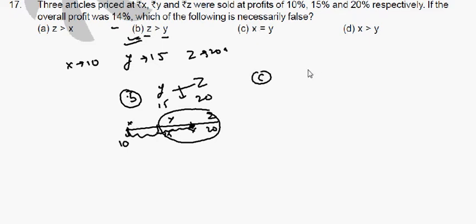Check for C. I'm drawing a line for C. This is X, Y, and Z. It's 10, it's 15, it's 20. X equals Y, so this would be something between 12.5. And if we introduce Z, the new profit by X, Y, and Z at 20, the complete profit lies between 12.5 to 20. This can be a possible case because 14 lies in between this range.